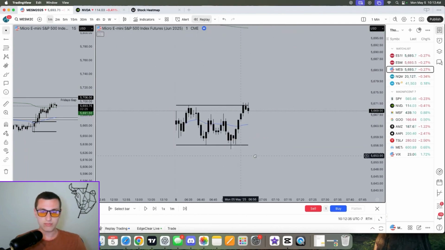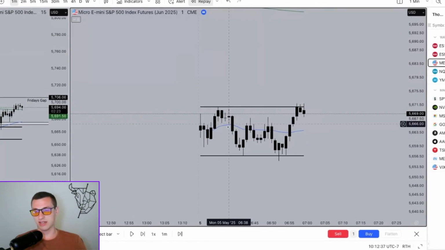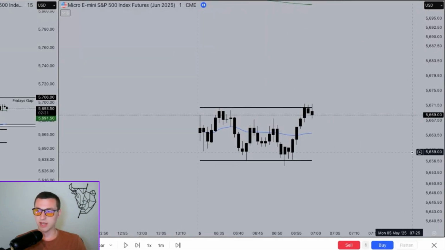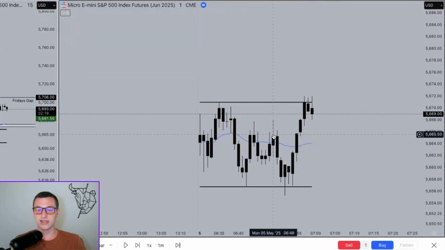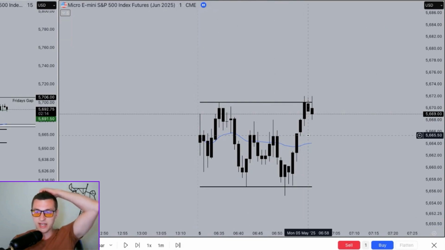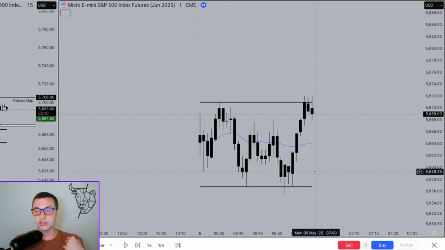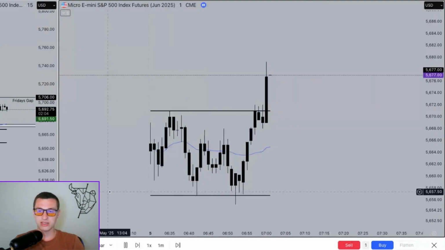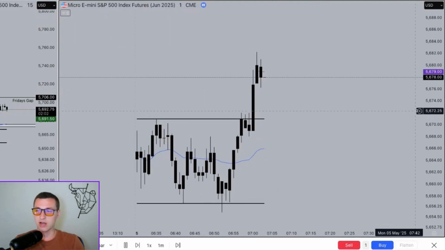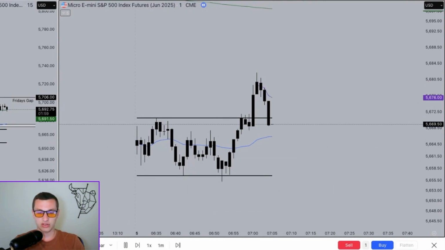Now, what you're going to do is, these black lines are not necessary for this setup. You're just going to let the first probably 30 minutes of the open come in. It's going to shake out, do whatever it needs to do, and we're looking to capture the trending move after the open is set. So what I'm going to do here is just slowly put this in replay mode so that we can break down what's happening live on the charts.